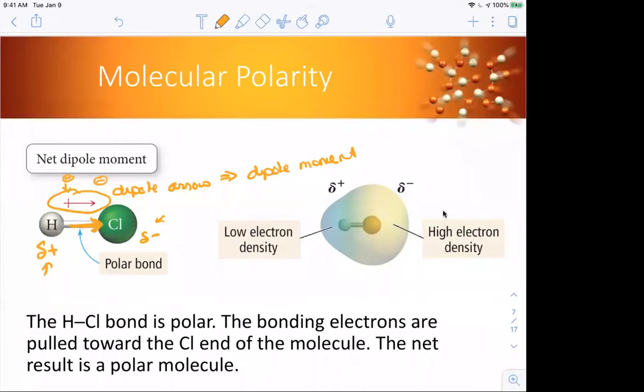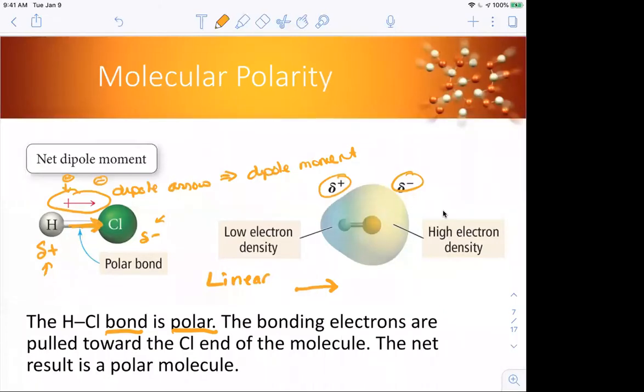And when I look at that electrostatic potential, one side, the side by the hydrogen, has lowest electron density. It lost some negative charge because those electrons were pulled to the chlorine. It's partially positive, whereas the chlorine, because it's pulling those electrons to it, is becoming partially negative. This molecule is linear, right? So I just have the shift of the electrons in one direction. There's really only 2 atoms, so the bond polarity in this case is actually the molecular polarity. So the HCl bond is polar.